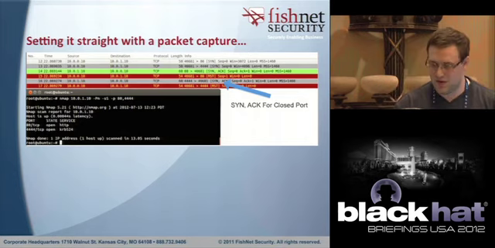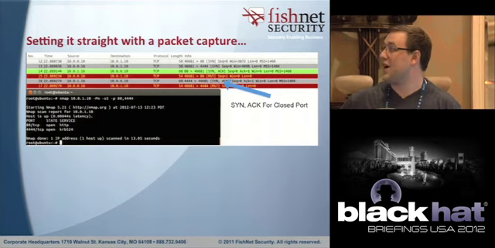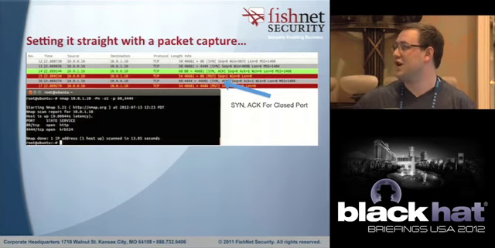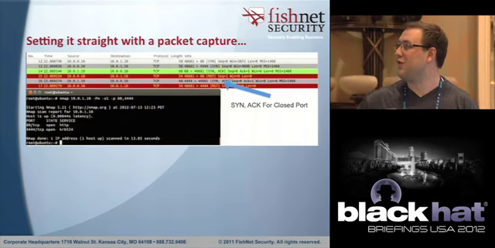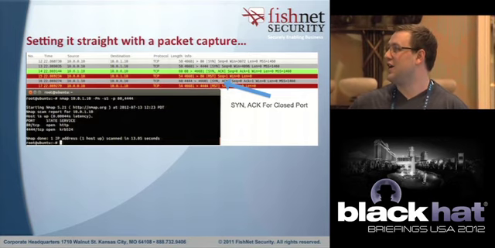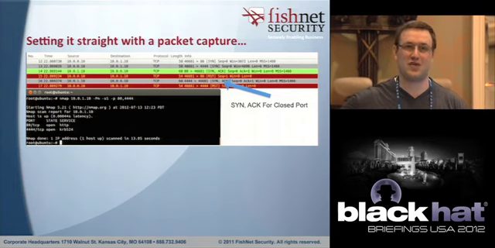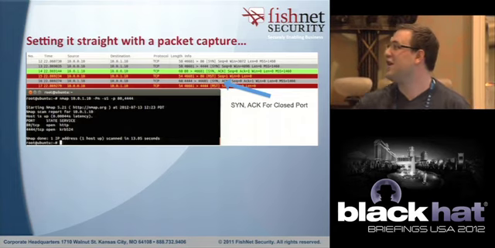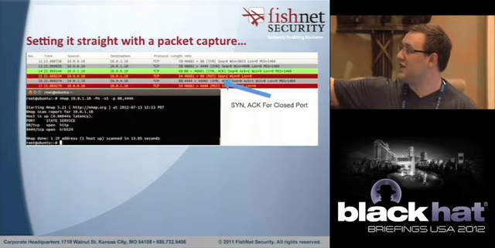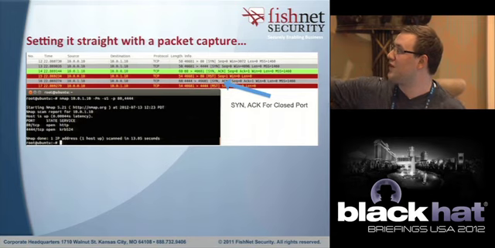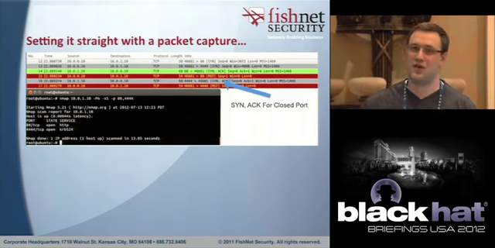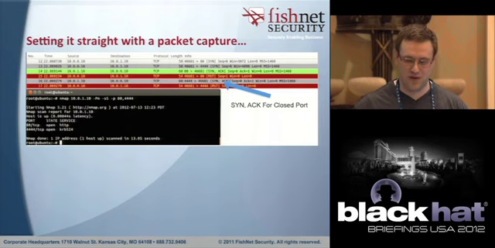Right now we're just looking at a packet capture of an Nmap scan of two ports, port 80 and port 4444. On this server, I know that port 80 is open, and I've confirmed that no one shelled me and port 4444 is not open. As you can see, we send two SYNs at the top, and we get a SYN ACK back for port 80 because it's open, but we also get a SYN ACK back for port 4444. So SYN flood protection is enabled. Something's proxying our connections.